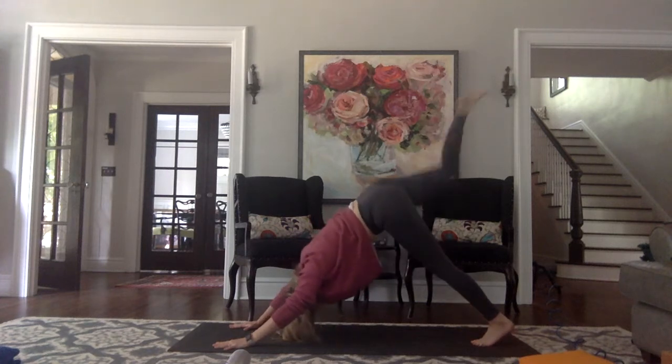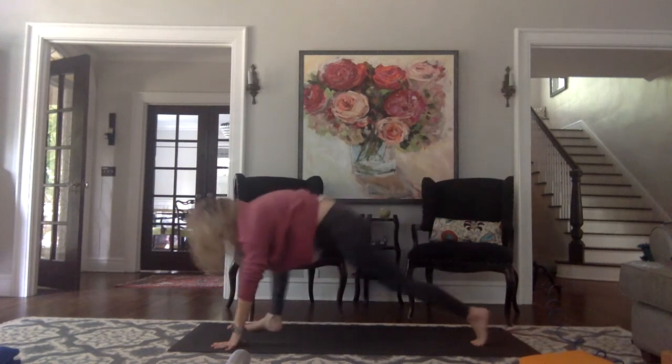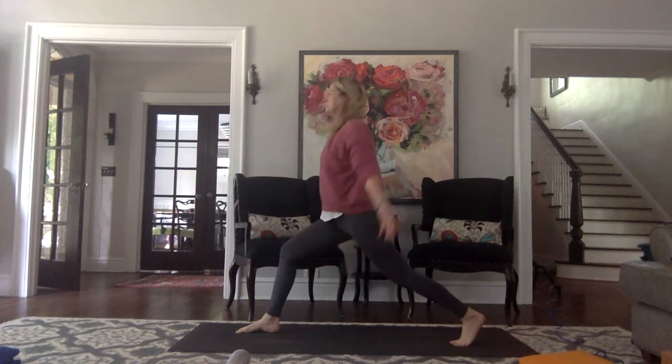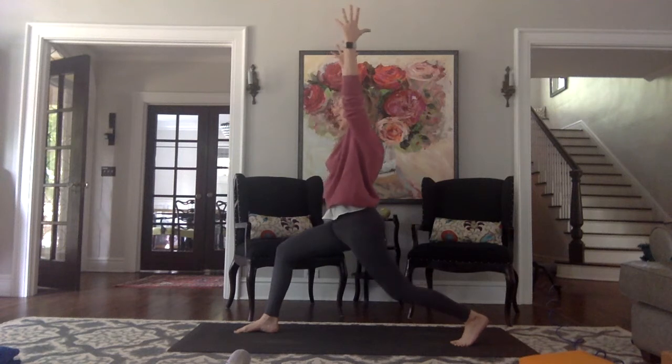Right leg high in the sky. Right foot steps up between the hands. Inhaling into crescent pose. Find your crescent pose. Rooting down.